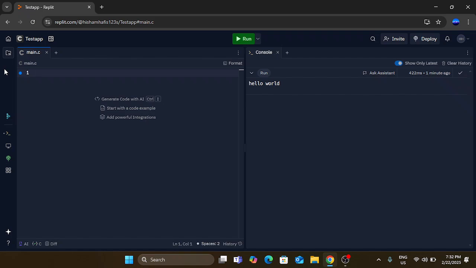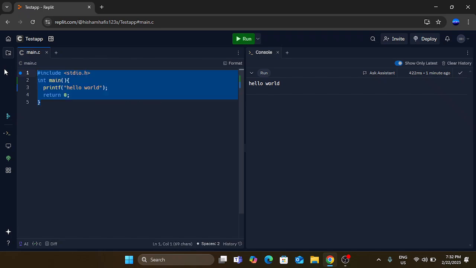So let's write the code inside main itself. So first we have to give a type for the variable.